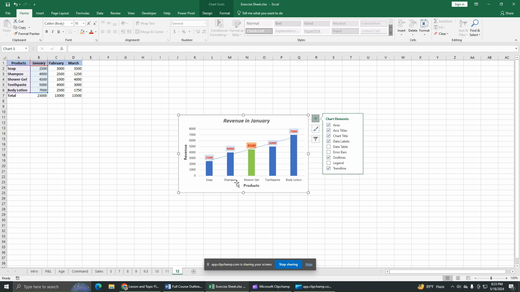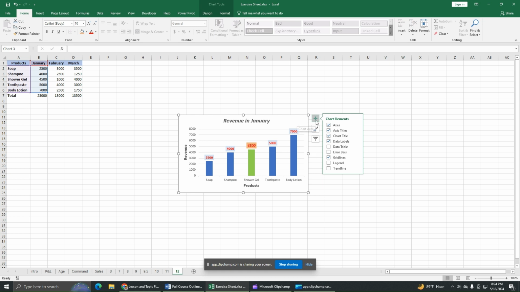Actually, for a particular product, if I mention the revenues at different times, this trend line is more appropriate in that scenario. But here we can see that body lotion is generating the maximum revenue and soap is generating the least revenue. Okay, I'm selecting it. So this is how we can do this modification on this chart.